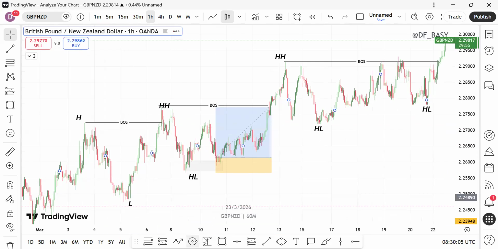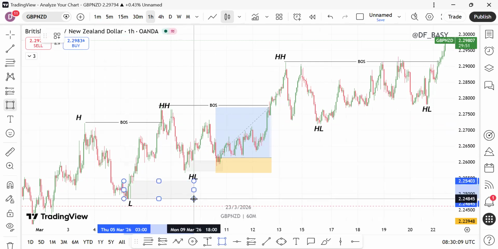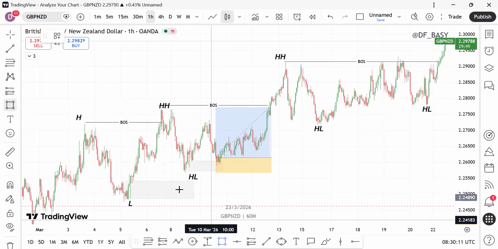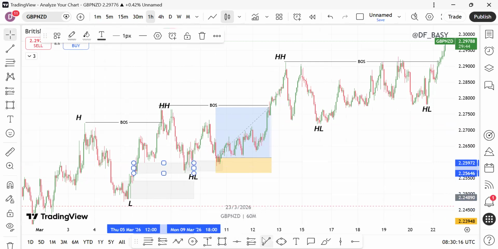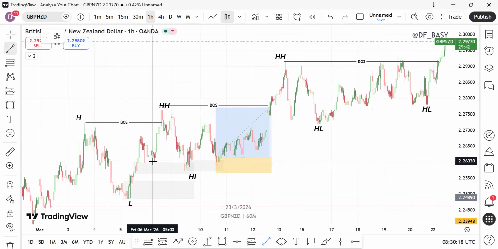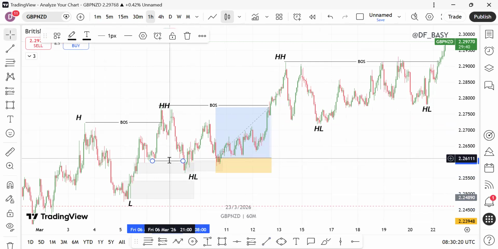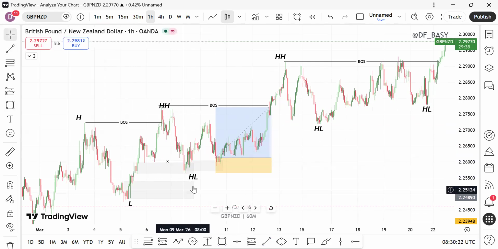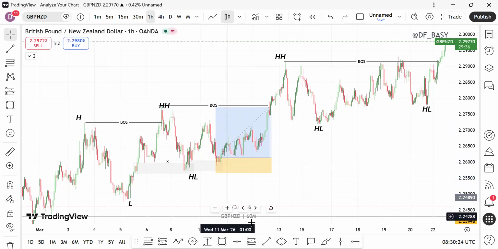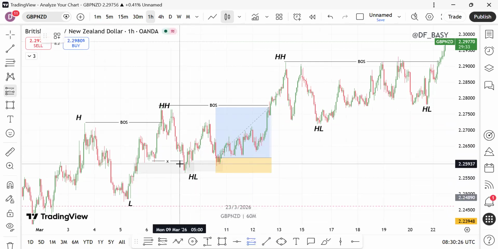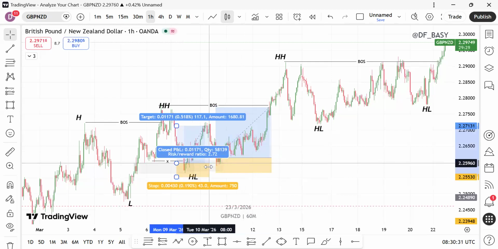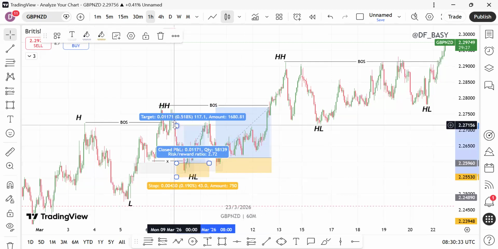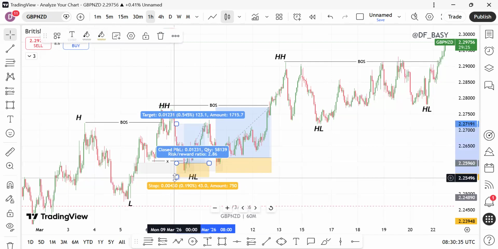Now over here, market didn't come back to this block. It didn't buy from there. But if you look closely, there's a block here which market respected. From this block, market also swept liquidity. There's liquidity here, swept the liquidity, and then you have market moving to the upside from there. But from that block to there, you can also take a buy. Target 1:3.